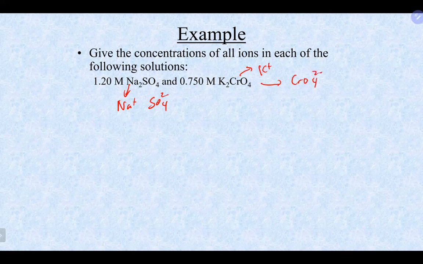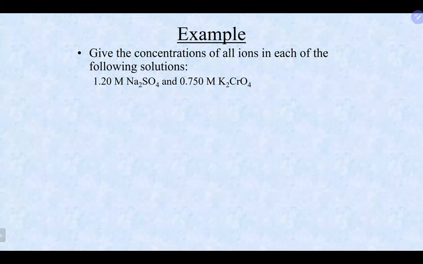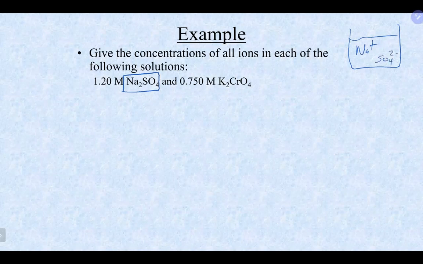So take a moment or two, remember what we talked about, how the whole thing relates to each of the individual ions, and see what you come up with, and then we'll talk about it. Okay, let's take a look. So as we talked about last time, when you're interested in just the ions that are present in solution, because these are ionic compounds, what you really have are sodium ions floating around. You got some sulfate ions floating around in solution. Remember that they're strong electrolytes, which means they're not really staying together. They're going to break apart in the solution and float around.